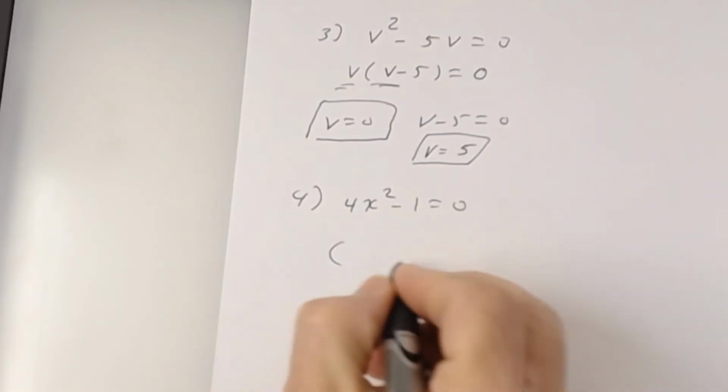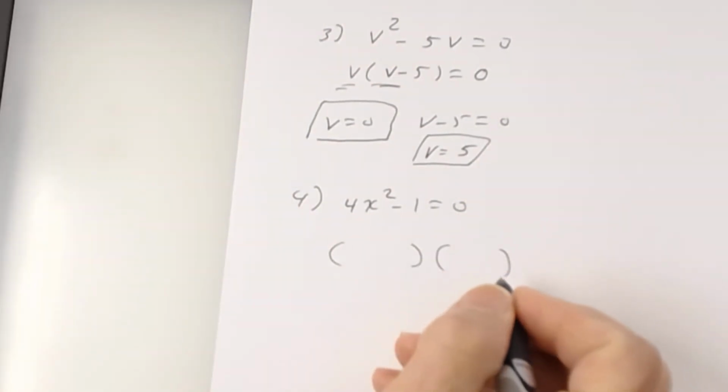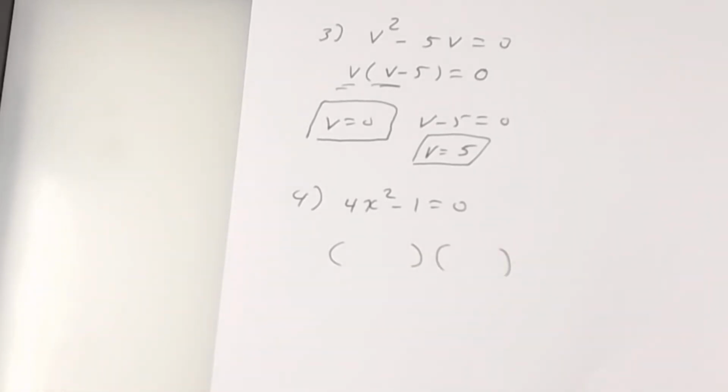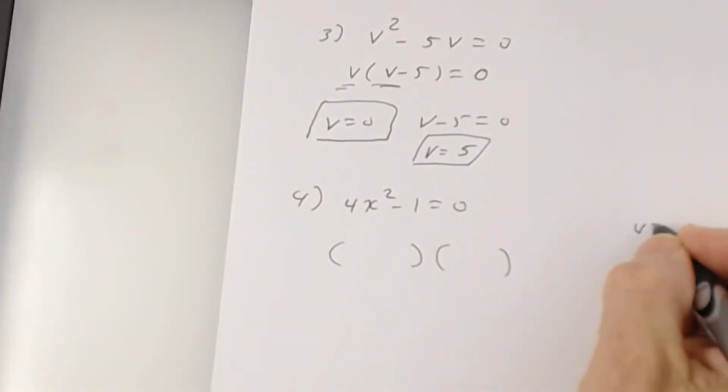I mean, you can still do the two binomials. The GCF is 1, right? Y'all agree the GCF is 1? So now go to the two binomials. Tell me what to put. What do you think this is? I was hoping you'd recognize it right away. It's squares. Difference of two squares. Remember the difference of two squares?